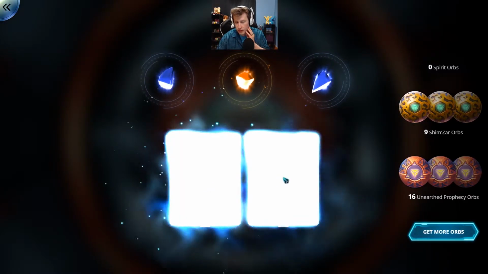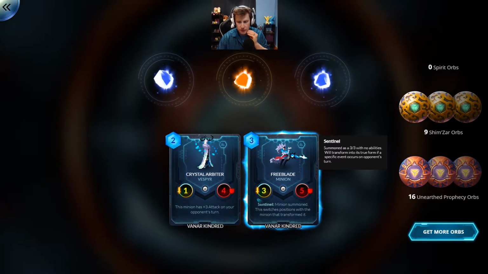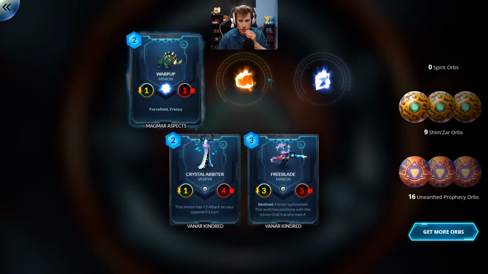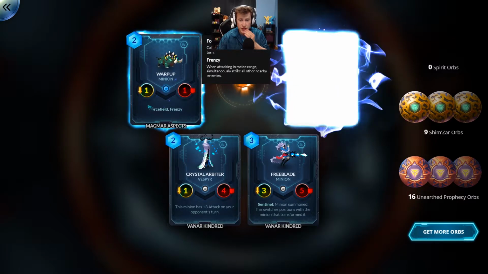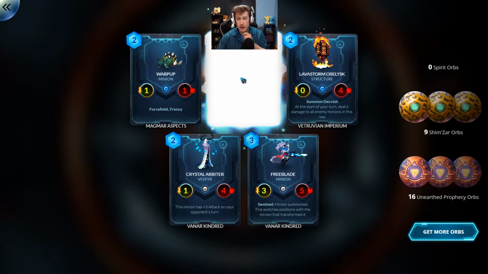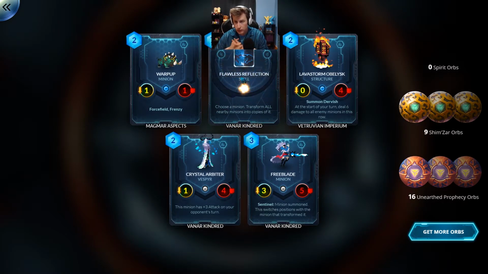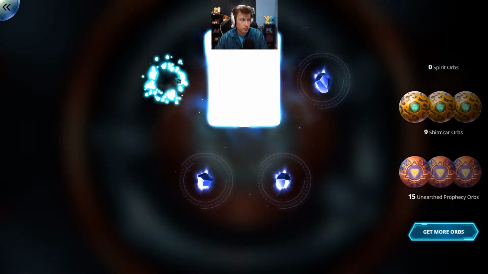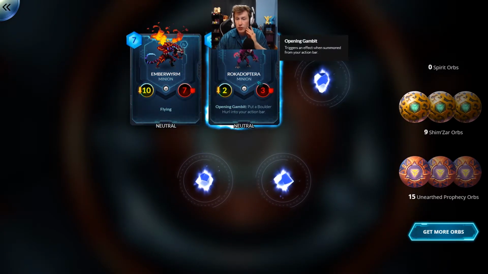Legendary. Very cool. We got another Free Blade. We got another Crystal Arbiter. We got a War Pup, which I think a War Pup's a pretty good card. Another Flawless Reflection. Definitely don't need 2 of them. I can't think of any reason why we would need 2 Flawless Reflections. But I'm not going to complain about getting another legendary.